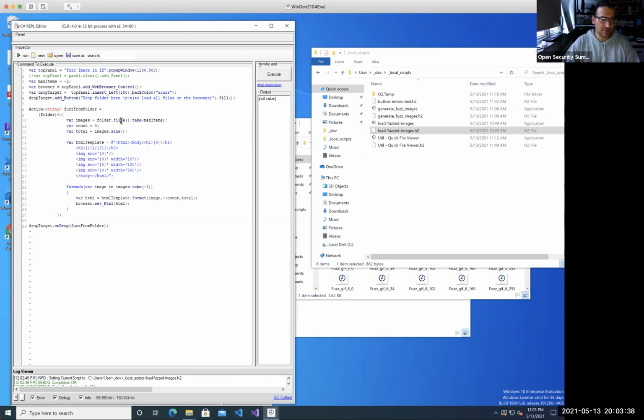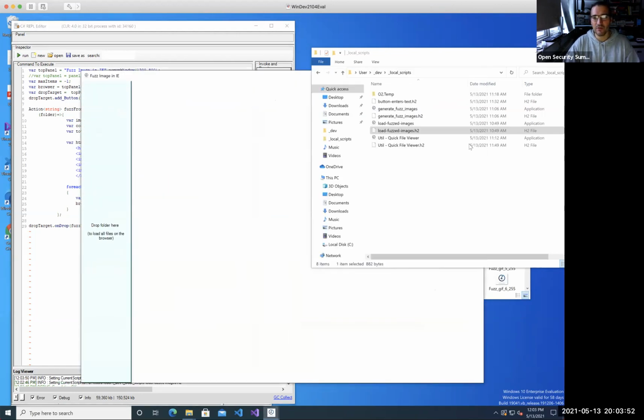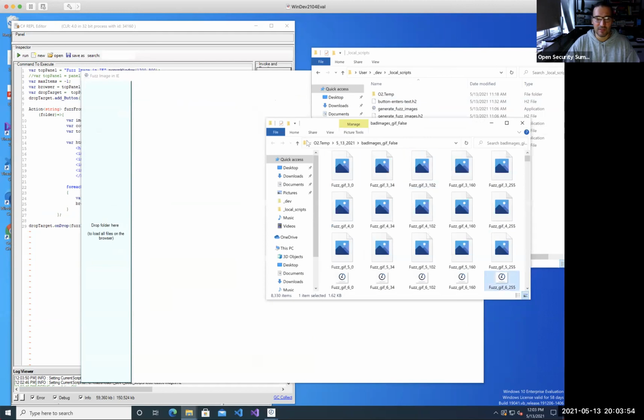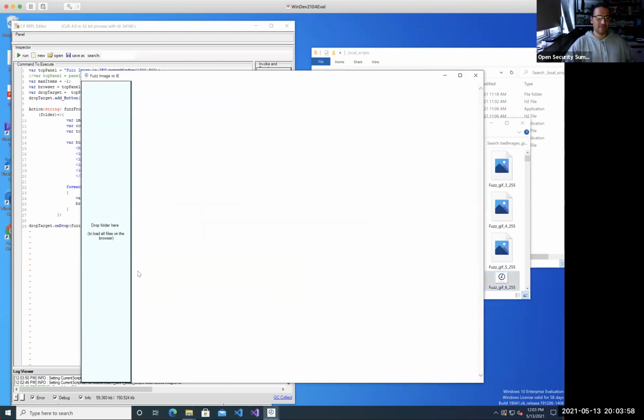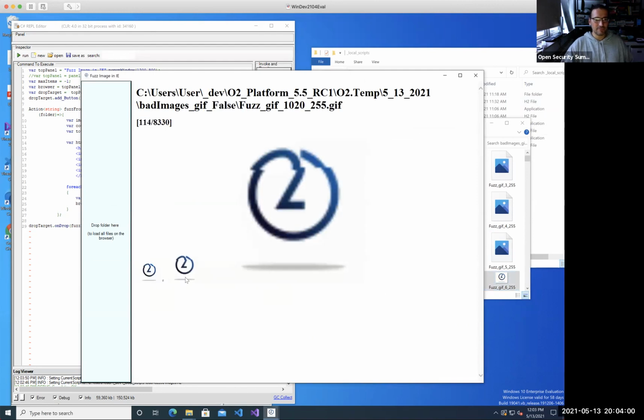You can see this folder files. It takes the number of files, so this will contain the list of all the images. So for every image, which is the file name, it takes all of them, and then this is going to load up. If I run this in practice, if I go to my first images and drop it here, you can see it's loading them all up, right?